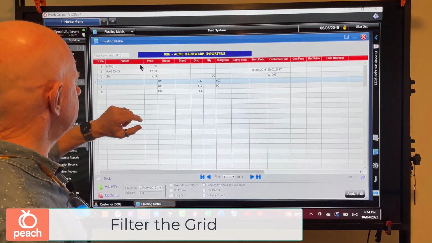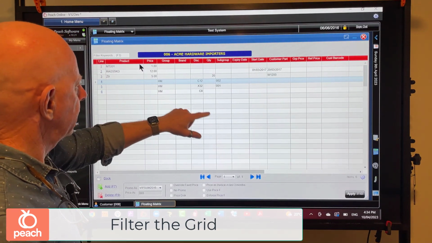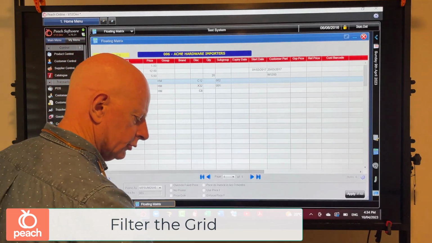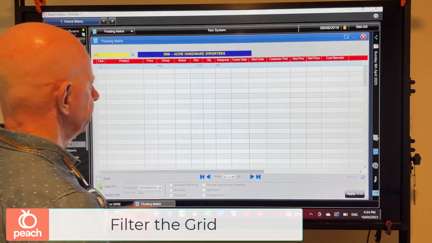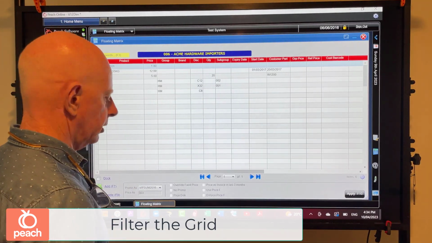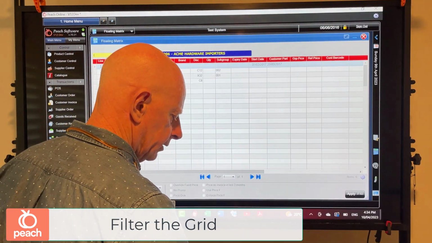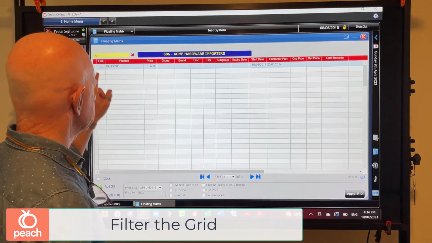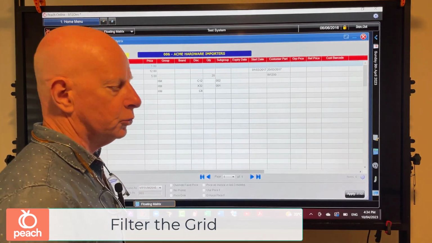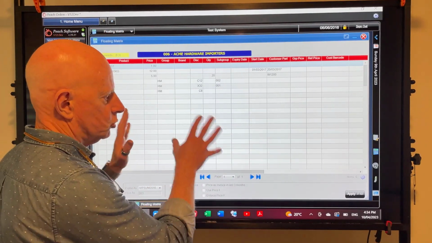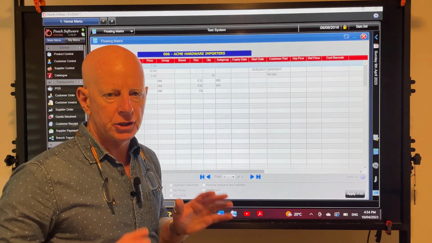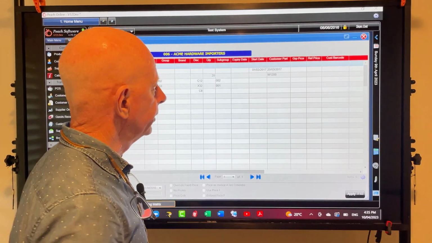If I typed in here a group, let's say 002, or subgroup 002, you'll see that that filters it down to all the products with a subgroup 002. Or if I typed in the word rag, it would come up with all the products starting with rag. So that's a filter there in case you want to do a lot of work. For some of our customers, this grid contains a lot of information, so that's why we've made it easier to find the information that you need to edit.